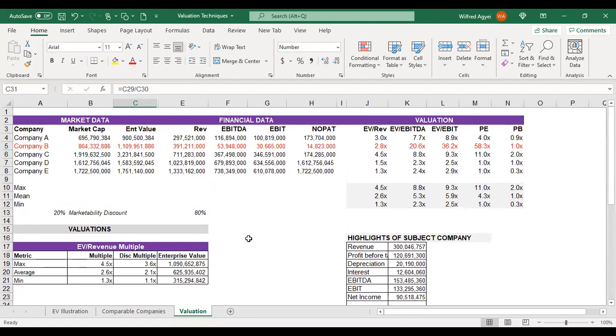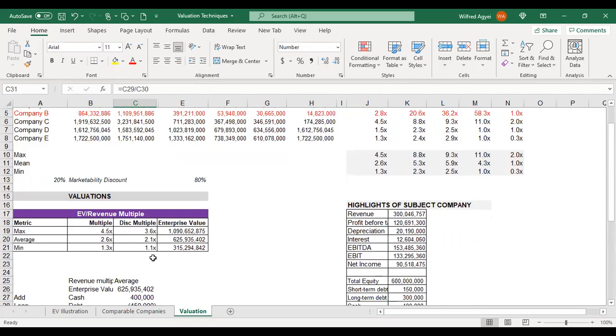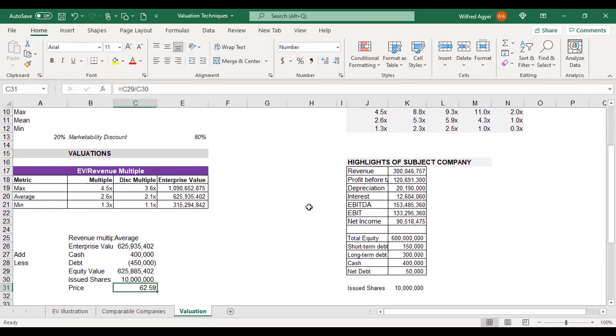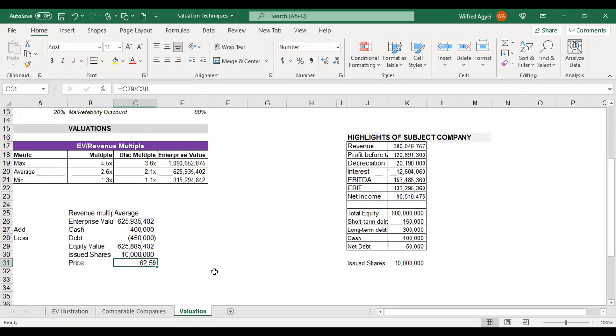As I said, there are other approaches that can also be exploited. So this gives us 62.5 based on the revenue multiple. I believe that if we should do this for all of these, we are going to get different pricing. And then at the end of the day, the team comes together and gives a final recommendation. The transaction advisors give a final recommendation as to which price would fairly reflect the true intrinsic value of the business. So I'll pause here and then invite any questions.